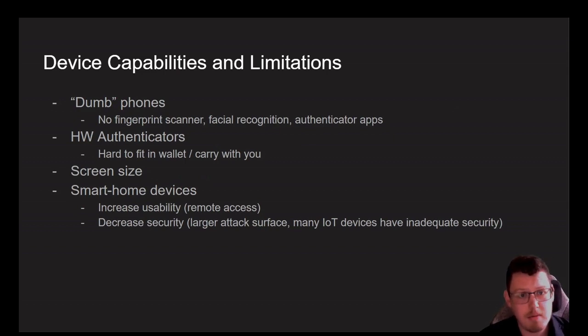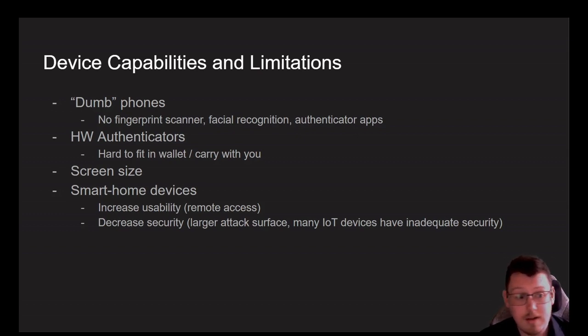So looking at the device capabilities and limitations, we're very used to smartphones, but some people still use old school dumb phones, I guess, and these don't have the capabilities that some devices do. So you wouldn't be able to have a fingerprint scanner or any facial recognition or authentication apps on it.